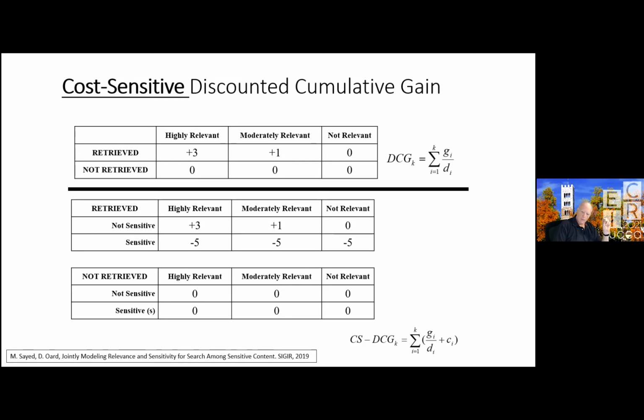But this measure is not bad for looking at what's happening, and we'll use it as sort of a diagnostic probe for how systems that are trying to do ranked retrieval that protect against showing sensitive content are doing at that. If they get negative scores on balance, they're doing badly. If they're getting positive scores on balance, they're doing well, better than not doing the search in the first place. And so we can use this as a way of beginning to get an understanding of how these systems are behaving.